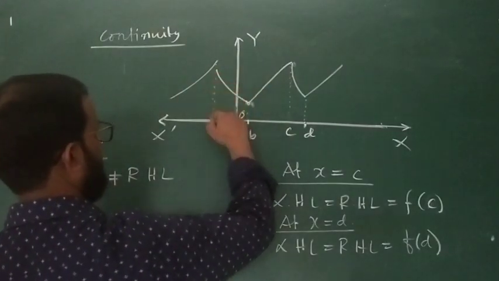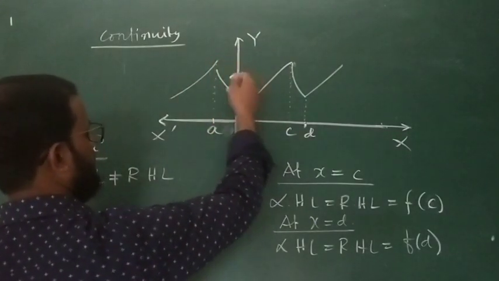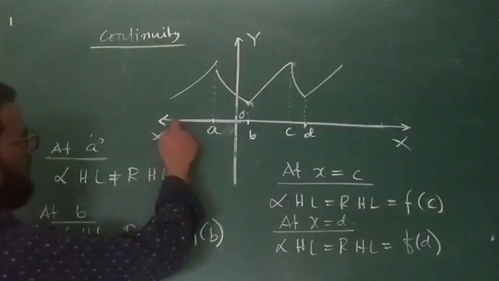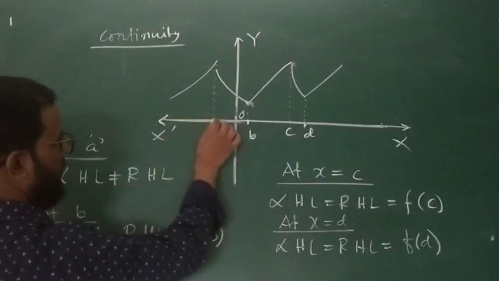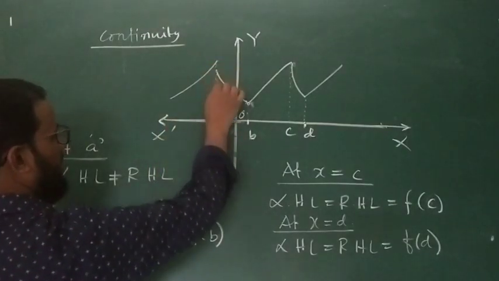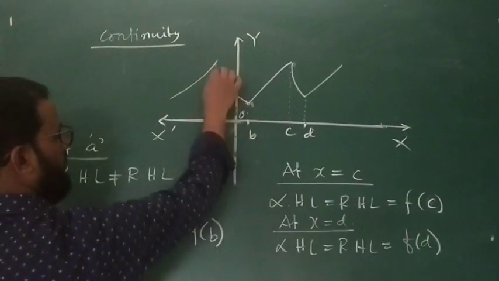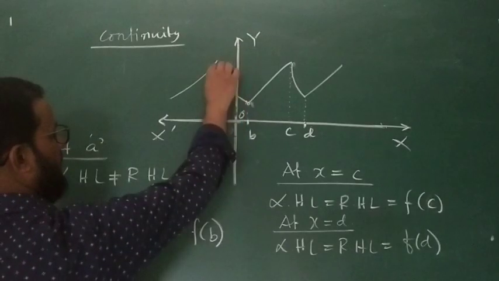Here you see in this particular point there is a break. So you can automatically say that the function is discontinuous at that point. And mathematically, what do you see? If x is approaching a from the left, then what will the value of f(x) be? This is the value of f(x). And if x approaches from the right, then what is the value of f(x)? This one. So from here to here.